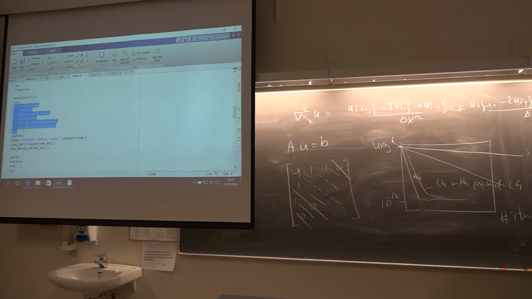For the SOR, for this problem, I had to do a lot of programming. But for the steepest descent, very simple. Just update the new unknown based on the steepest descent direction. Very easy. For the conjugate gradient method, you see a little bit more code, but not much.